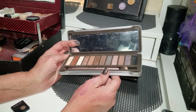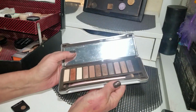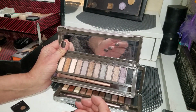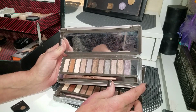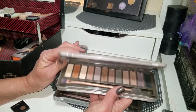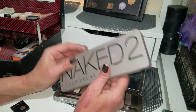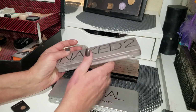This color's nice. But it's very similar if you take a look. Came with a brush and everything. Check this out. They probably were responsible for this too, because these are all pretty darn similar. This is a counterfeit, by the way. So they probably did a counterfeit. They probably were responsible, or the same company, because that's too much of a similarity. But the colors are quite nice.